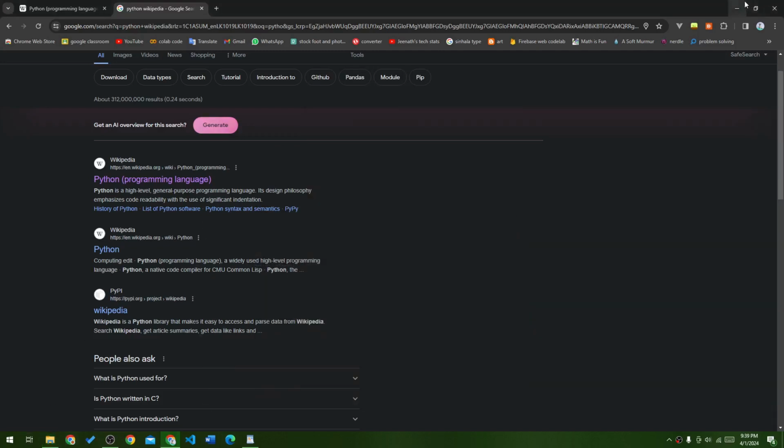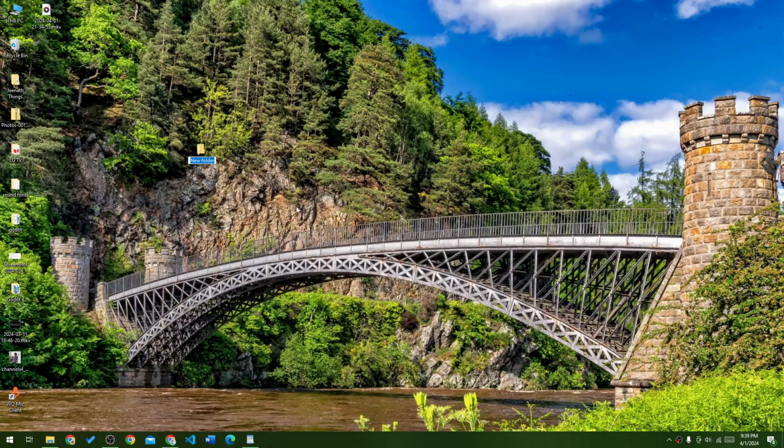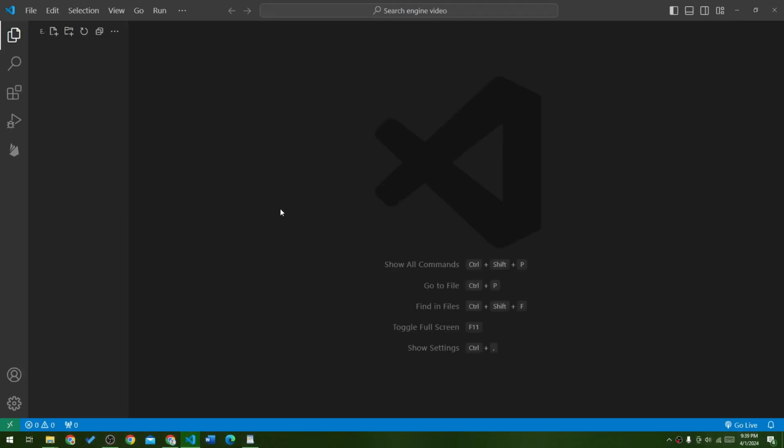So let's make it. First of all, we have to make a new folder. Here I'm gonna type search engine video. Now you have to open up that folder using your text editor or IDE.